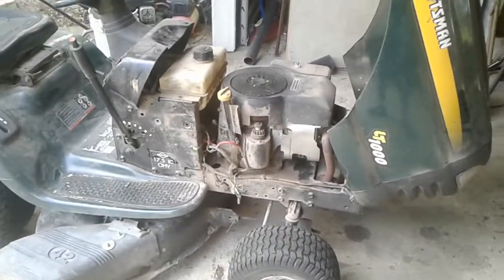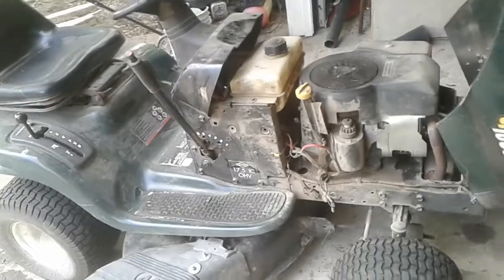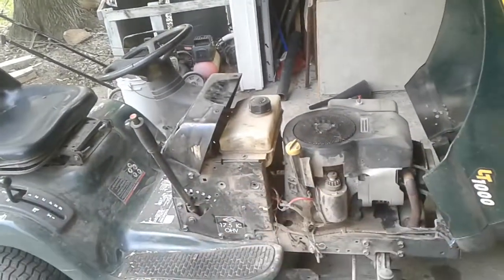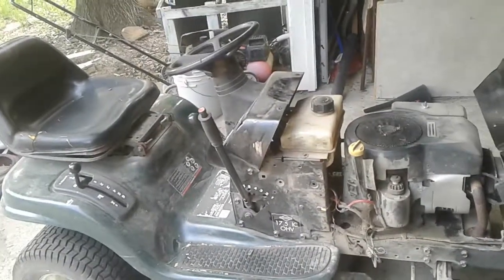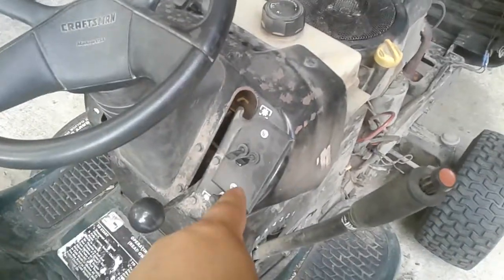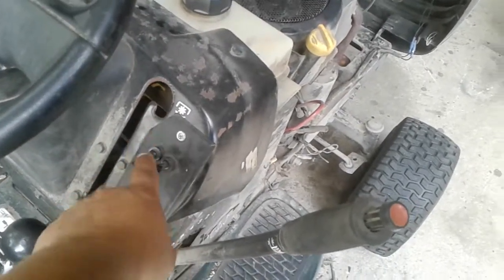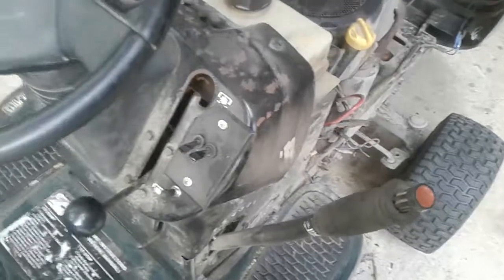So, you know, if you get off your mower while it's running in gear and it takes off on you, well, you know, I rewired this entire machine so none of the safety switches work, and also rewired it so I did not have to have a key switch right there. It's a toggle switch, this headlights, toggle switch to start, and then my kill switch. Here in a minute I'll start up and show y'all how that all works.